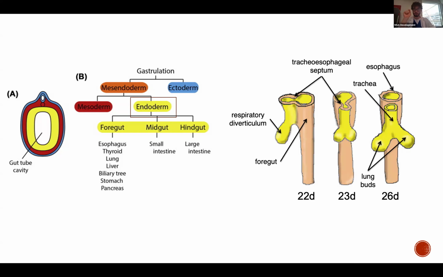Something else I want you to know. There is something very important that stimulates the development of the lungs. It's called amniotic fluid. This amniotic fluid has to be in the lungs because it's going to help the lungs grow. You guys know, how does anything get to the lungs? From the trachea. Okay, how does this amniotic fluid make sure that it doesn't go to the esophagus instead? How can we ensure that this amniotic fluid goes to the trachea to reach the lungs? It's through the tracheoesophageal septum.